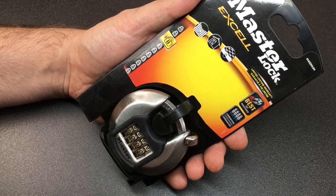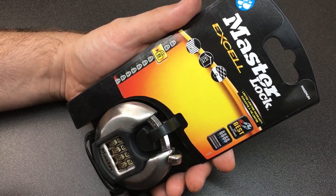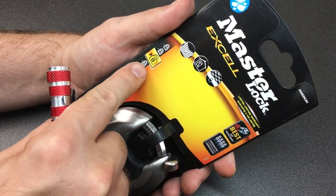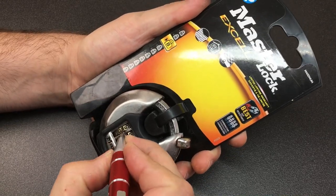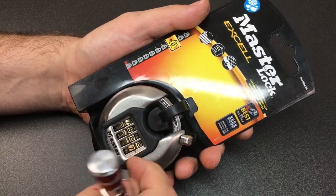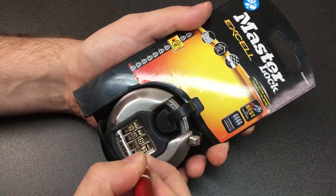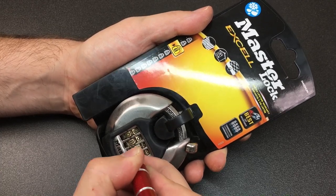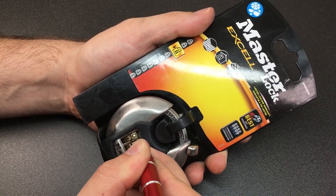Hello again, it's Lock Noob. Some of you might be thinking, Lock Noob, what are you doing buying these Master Locks? I mean, they're just silly — and you're sort of right — but I couldn't resist it. It's a Master Lock Excel, says it's an 8 out of 10 security rating, and I've never tried to decode one of these before. These wheels all seem to be really quite hard when I'm turning them, really stiff, and I've been playing around with this a little bit to figure out how I can decode it.